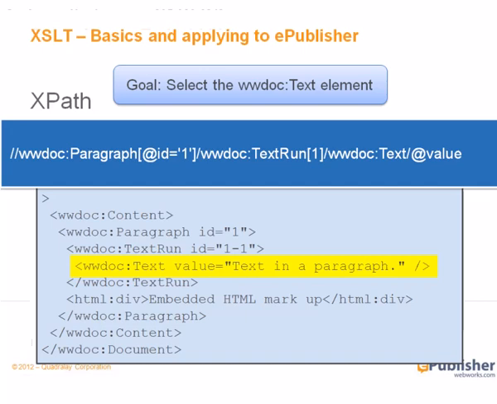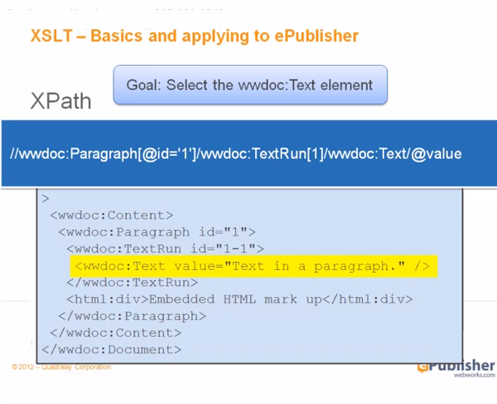We're going to qualify this element. We don't want any paragraph. We want the element whose ID is 1. So we'll find that one, and then look underneath it, look underneath the first text run, and then go get that text element and give us the value out of that.